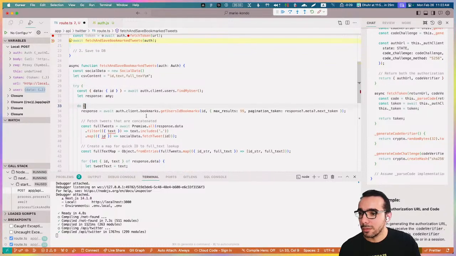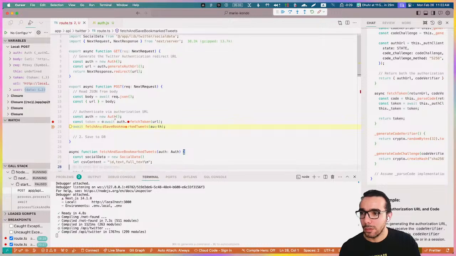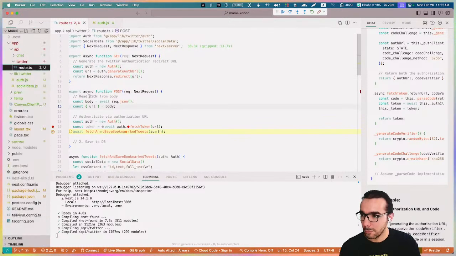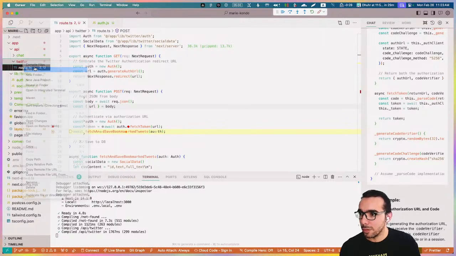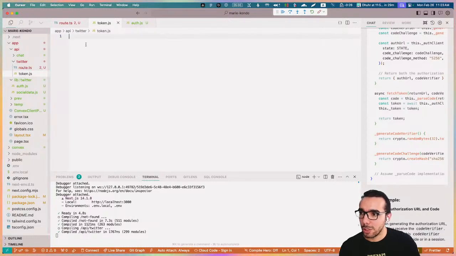You can do it over there. Oh yeah. I mean, now what you want to do is authenticate. So what I'll do is create a new file called token.json here.